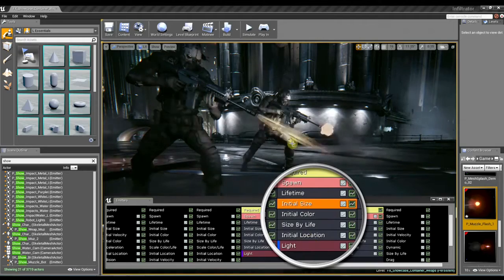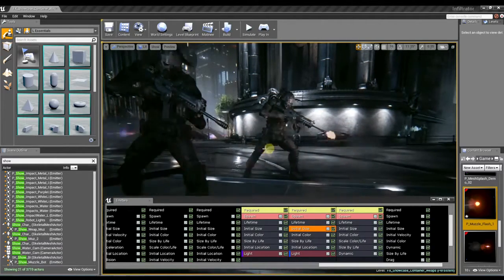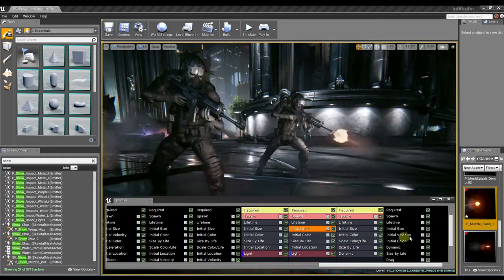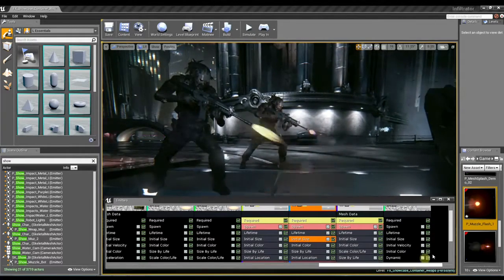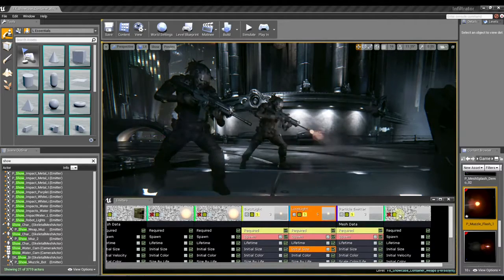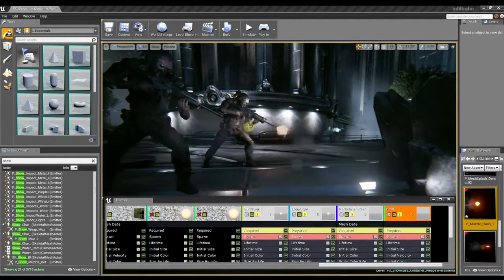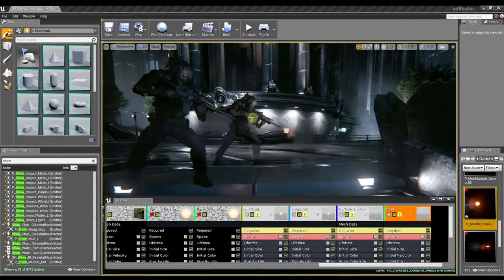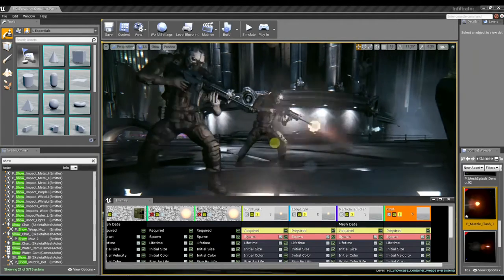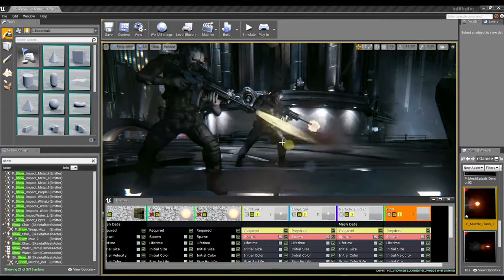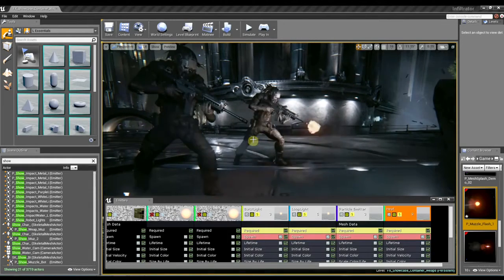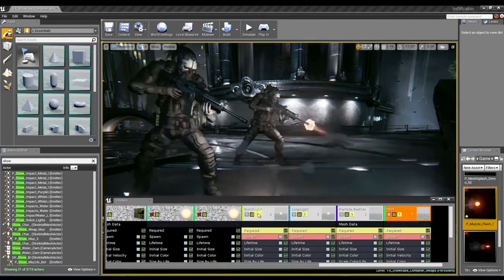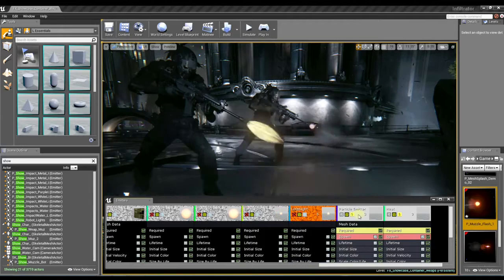Very nice. Now, are there any other elements to this muzzle flash that really start to make it pop, that really bring it to life? Sure. Another thing that I think is important to this effect is the distortion that we're using in the world. This is using the refraction in our material, which is a new feature in Unreal Engine 4. We had distortion in Unreal 3, but in Unreal 4 we have refraction now. I feel like this helps connect the effect to the world and pushes the pixels around and really gives you the sense that it's part of the environment.